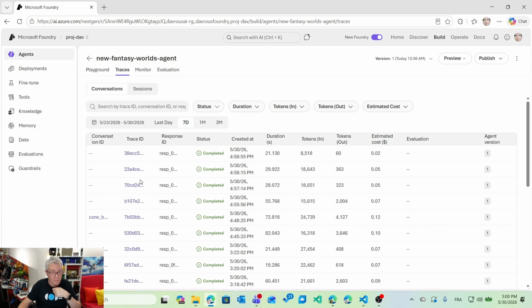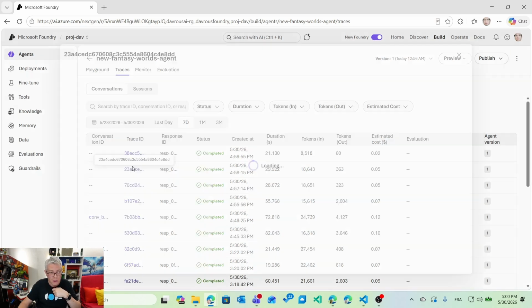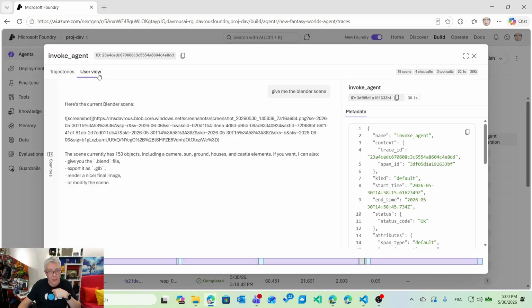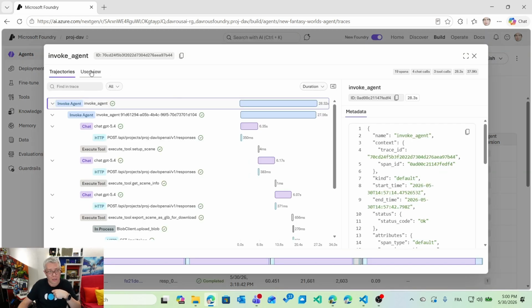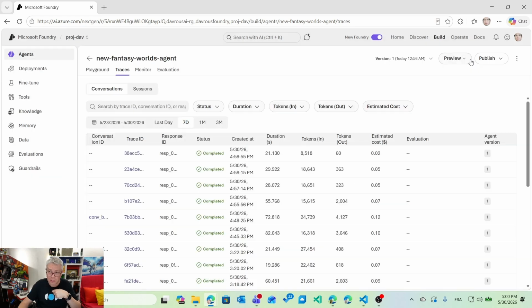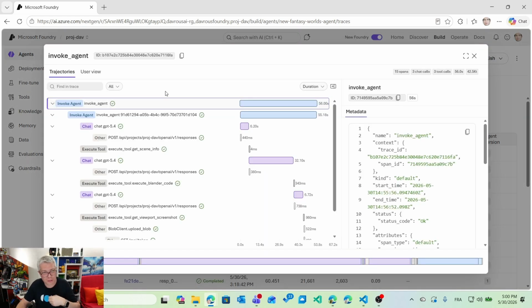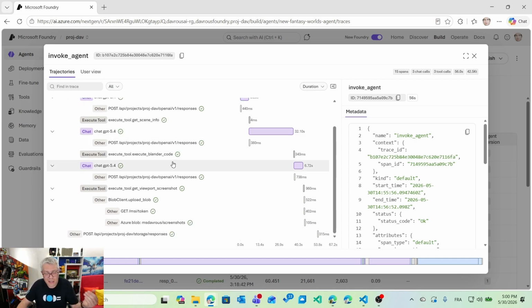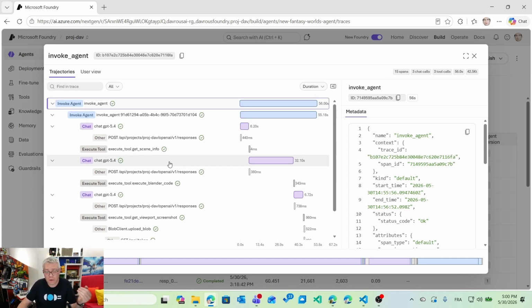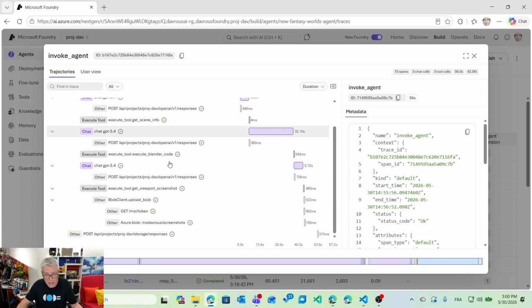Of course, I can see previous traces. For instance, I guess this one was probably the one to ask, no, it was the previous one. So this one is to get the castle. No, it was a GLB. This one should be the castle. Okay, so this one was a castle. So if I'd like to debug what's going on, if I had an issue on a specific ask, you can really try to replay the trace, which is really, really helpful for debugging.